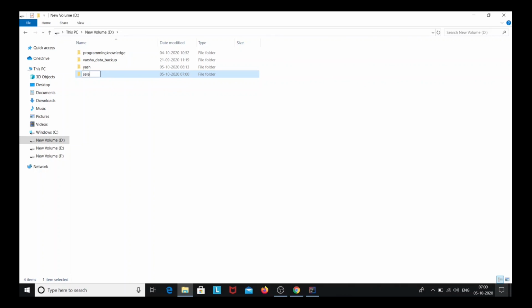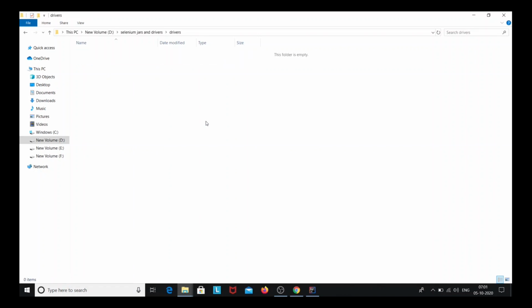So just simply make a folder over here. I'll be naming it Selenium jars and drivers. Inside it, I'll name one folder jars, and I'll create a separate folder named drivers.